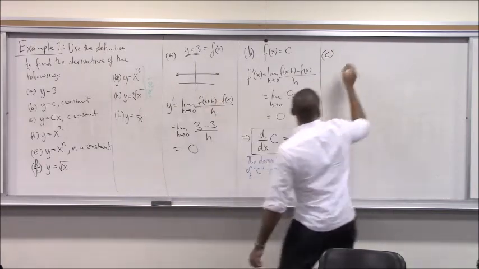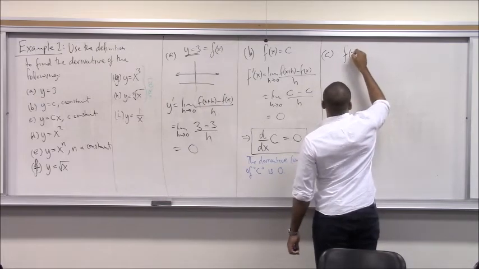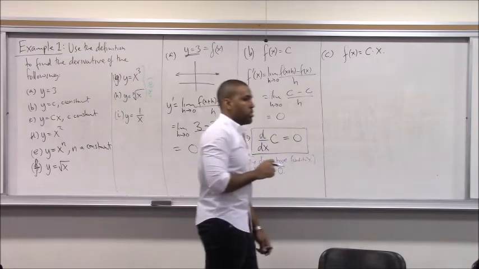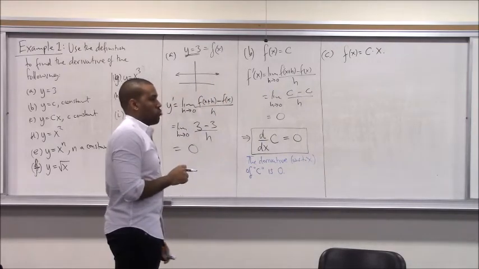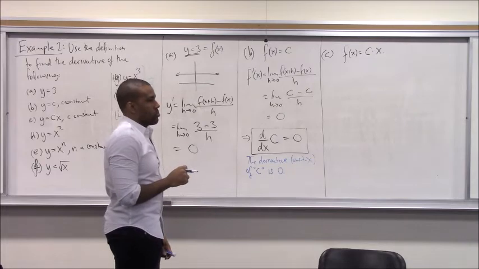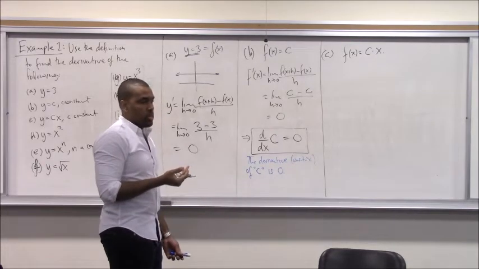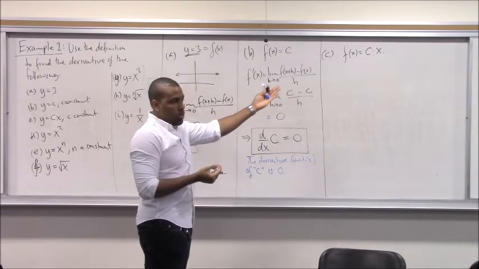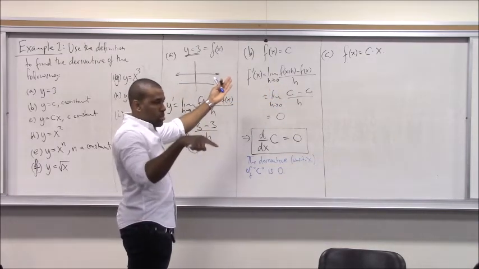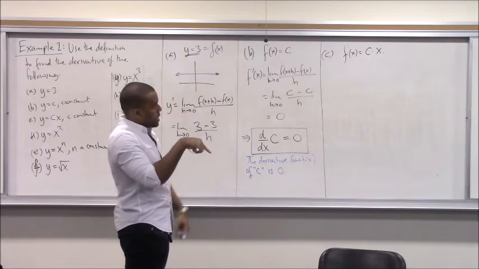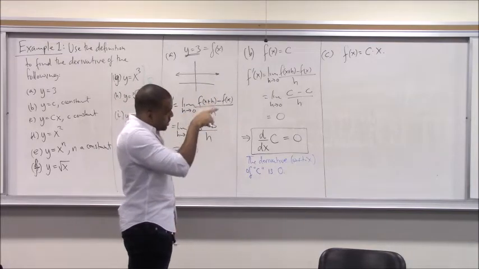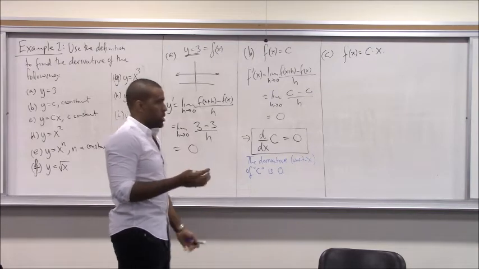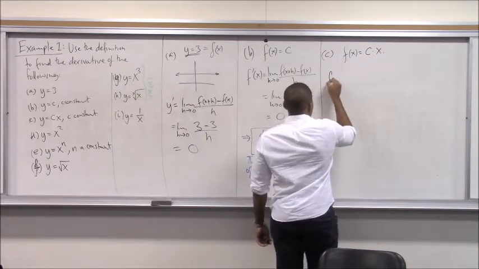Okay. What about a constant times x? So let's say my function is a constant times x. What would you guess the derivative is? C, right? Because the function y equals cx is the equation of a line. We know the line equation is mx plus b, where m is the slope. M is the guy that's multiplying the x, so here you have c multiplying the x, so you'd expect the c to be the slope. But slope is another word for derivative, so let's actually see if that works out.